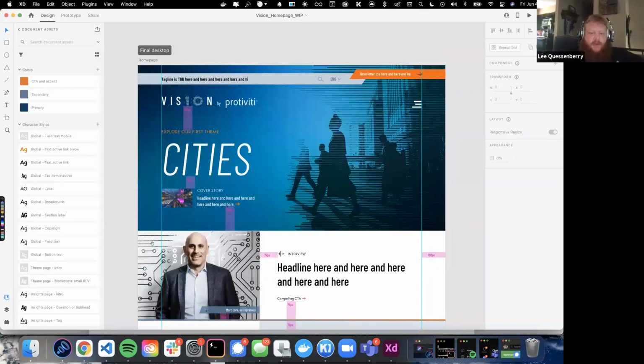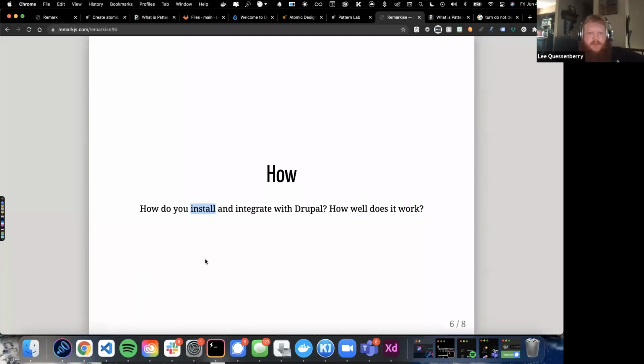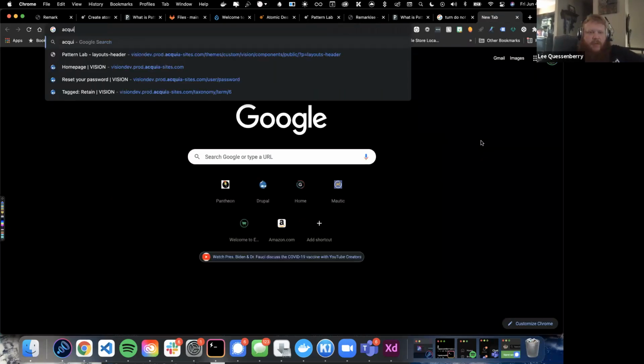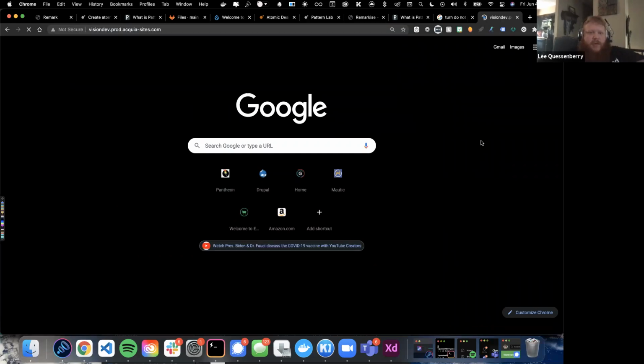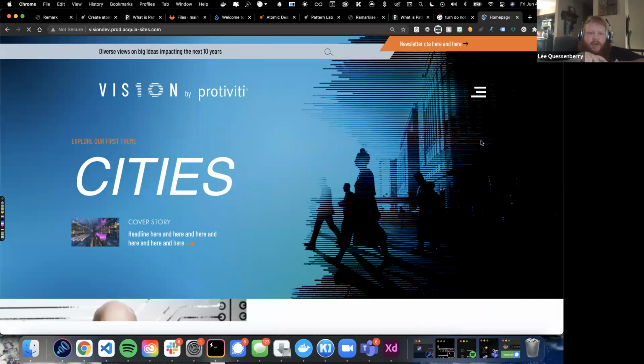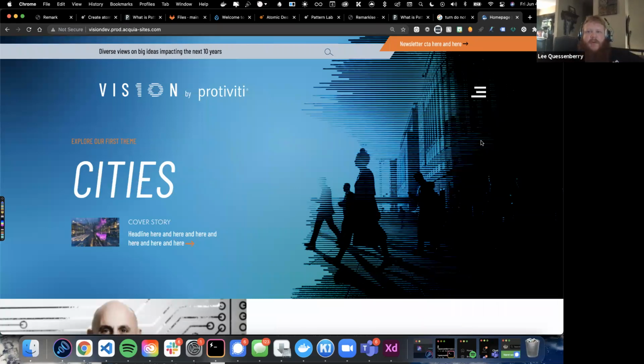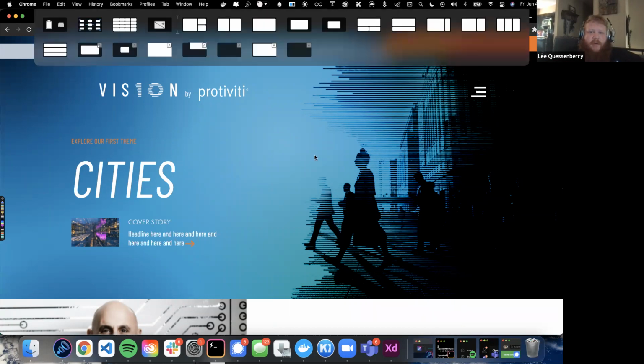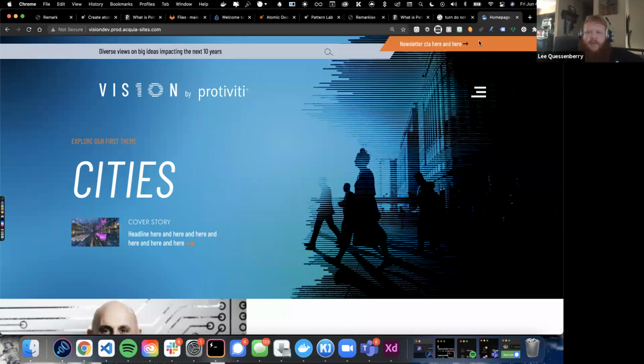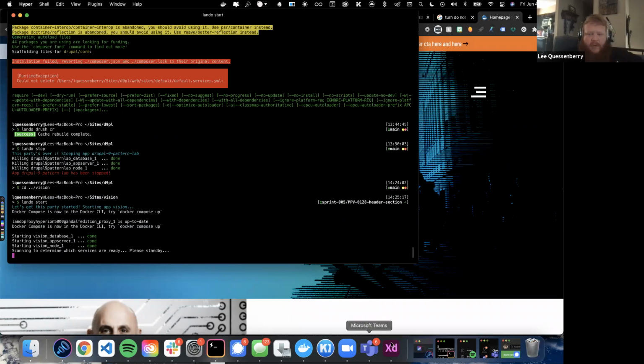While that waits to load, I'll see if I can pull up our actual project. Yeah, there we go. So this bar out of the way. Just a second for this to start up.